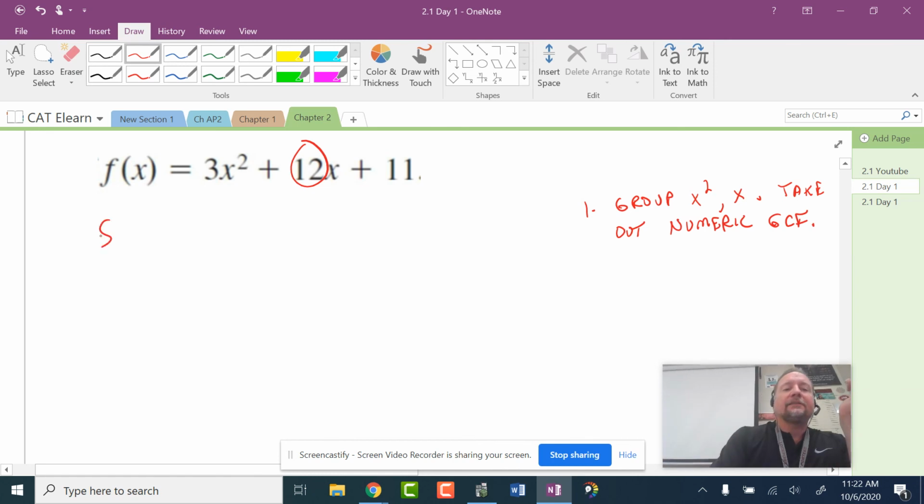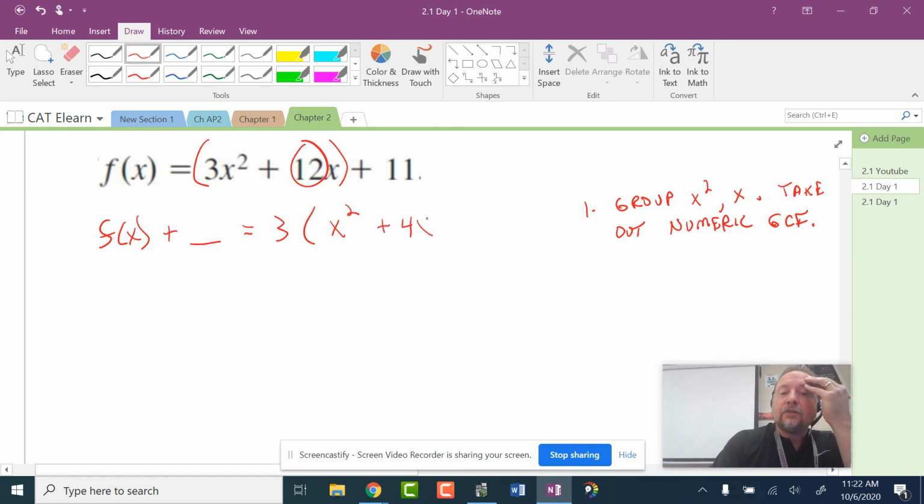So I'm going to get this ready. F of x plus blank, whatever you do to one side, you do to the other. I'm going to group these right here and then take out that 3. And then the steps are the same. By the way, when I take a 3 out of a 12, it's a 4.